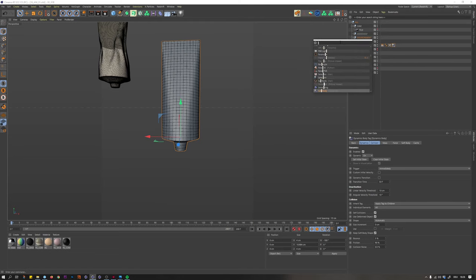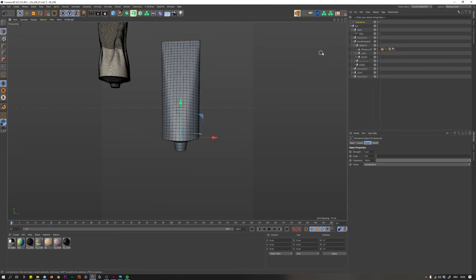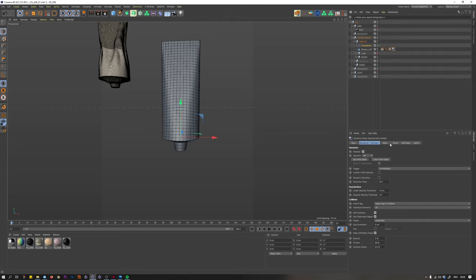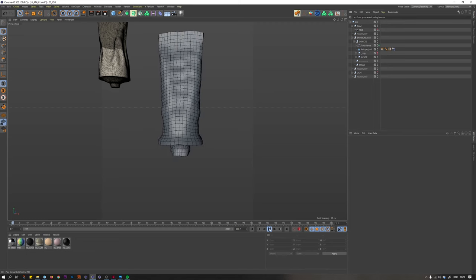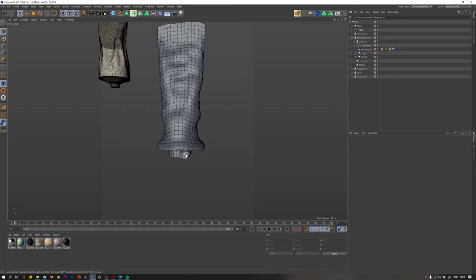Then we need a turbulence and let's make the turbulence very small. And I don't want the object to fly around. I just want the deformation. So I want it to always stay at the position of the rotation. And now let's press play. It's super slow. And there's an interesting thing happening. You can see everything is kind of exploding.